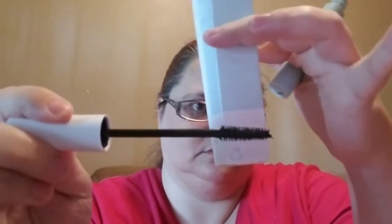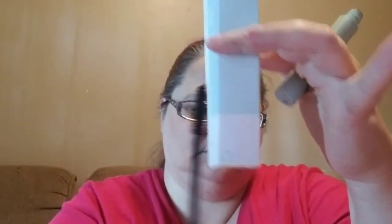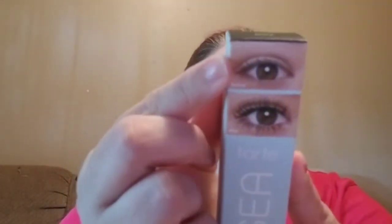Okay, let me pull out the item that I chose, which was this Tarte Surfer Curl mascara. Of course, I don't have anything. I will put a picture up here of what it looks like in the app. So here is the mascara. It's in black, as usual. It's $23, and I like that brush. Or the wand, rather. You can never go wrong with a mascara. And supposedly it takes your lashes from that to that. Wow. Okay, so there's that. That's the first item.